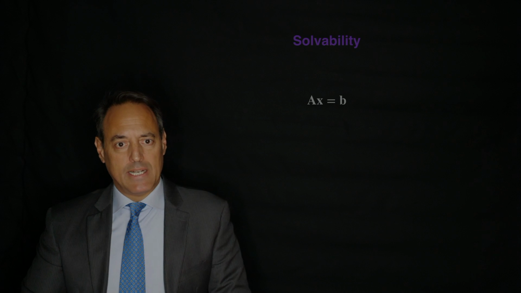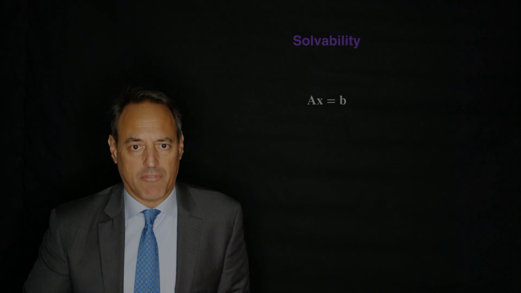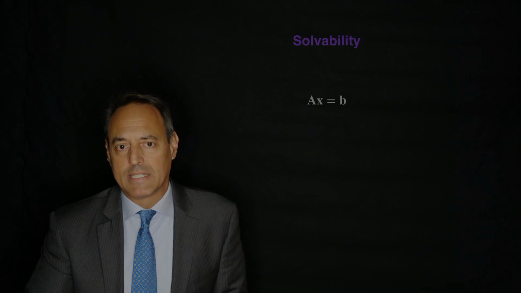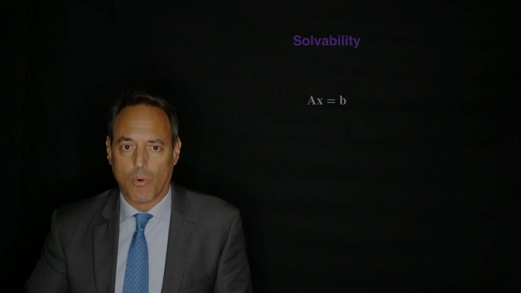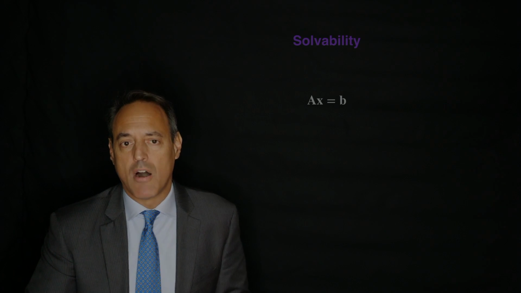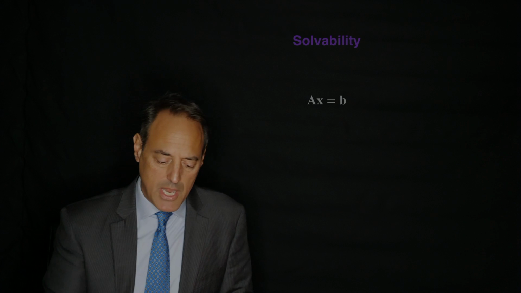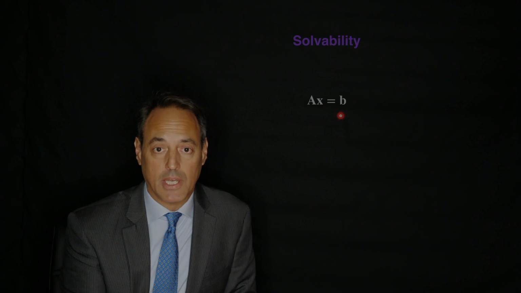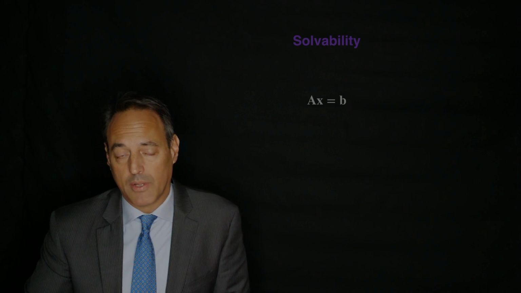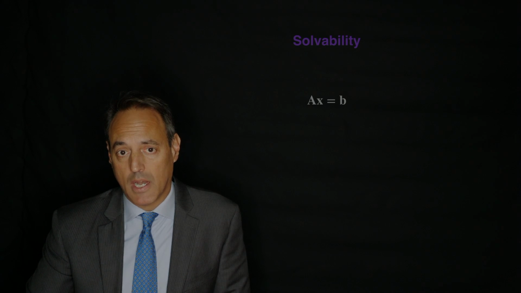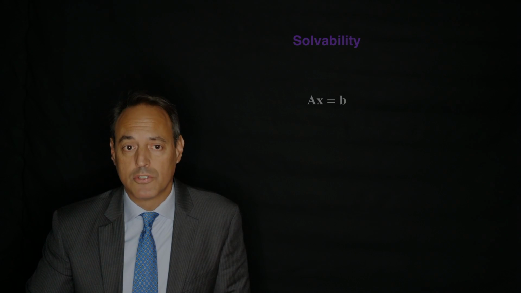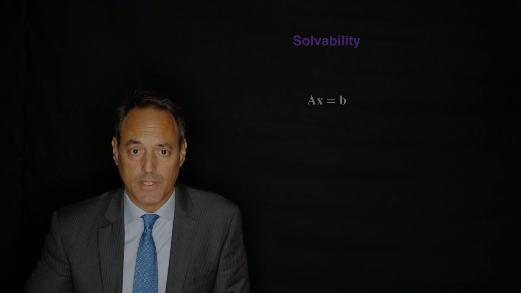Good. So that's some of the power of eigenvalues and eigenvectors. I do want to hit one last thing at the end of this lecture, which is very important, this concept of what's called solvability. So I want to take Ax = b again. This is ultimately what we're after throughout this course, right? And I want to start talking about the conditions under which you can get a solution for this.